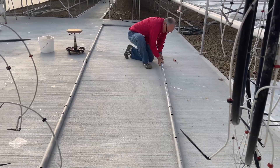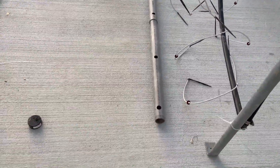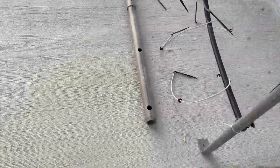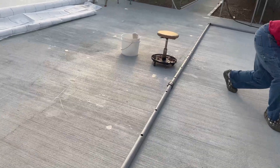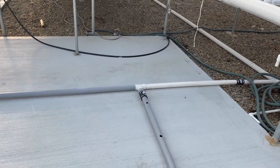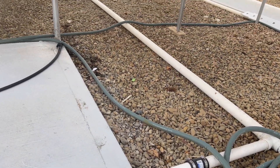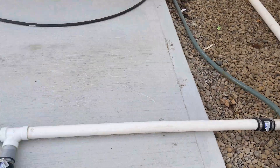There's Doug putting in the rubber boots for me. We put the pipes back together and down at the end you want to make sure you put a cap because otherwise water will squirt out when it waters. We have some little black caps that Doug put a hole in to let the air in and keep the water from squirting out. These are all drained to waste because these are long-term plants and I don't want to recirculate the nutrient water — I don't want to get any pathogens in there. With the tomatoes it's a lot easier to do drain to waste, and we have a drain out the back of the greenhouse to our receptacles out that way.